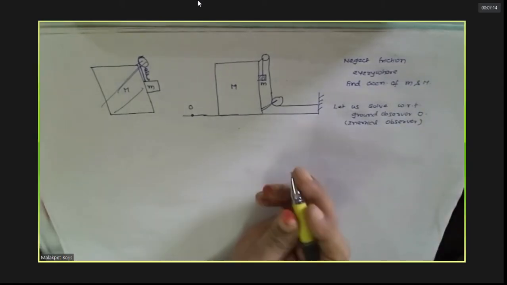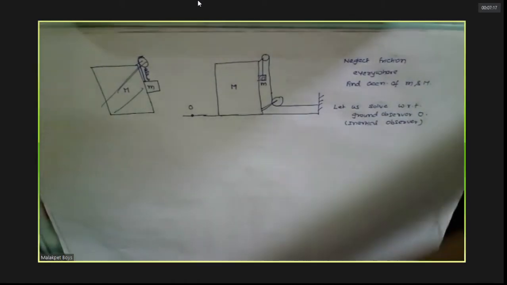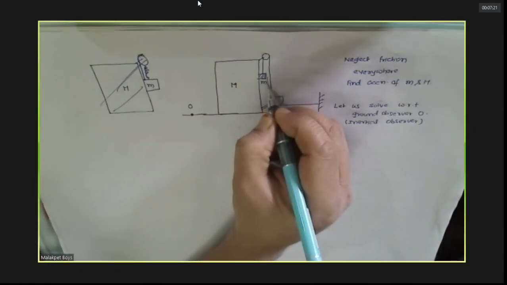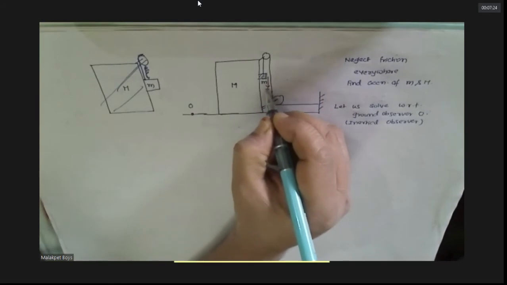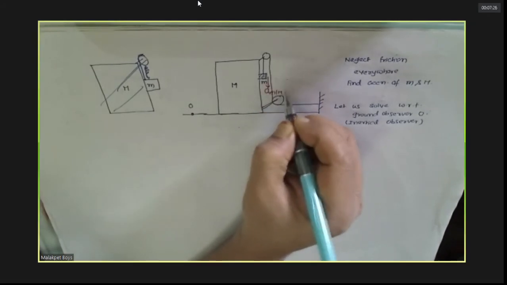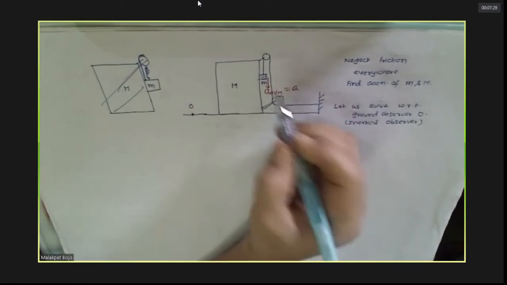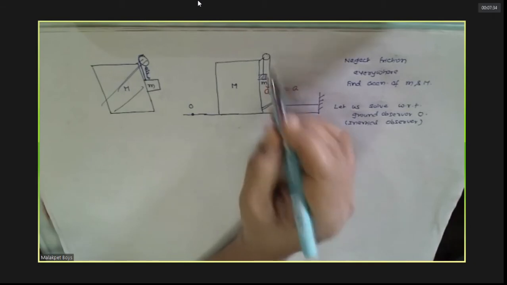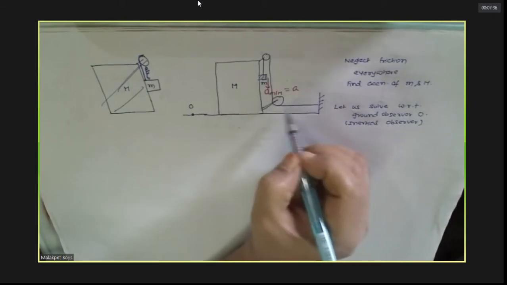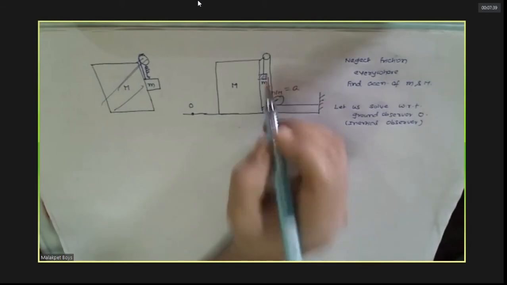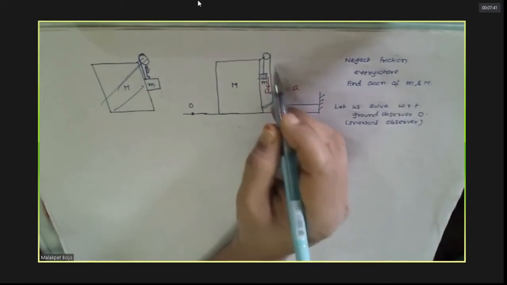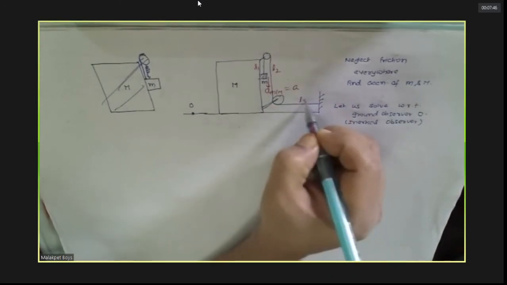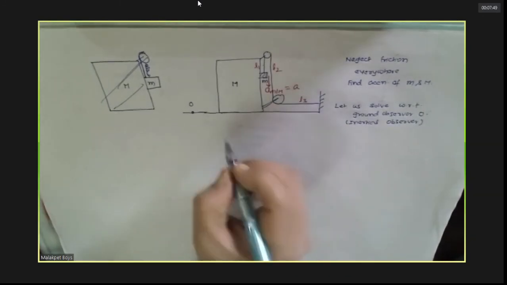Now after that, you've done many things. You usually take what we discussed. Let the acceleration of m with respect to capital M be small a. So when this comes down, the string will increase. This is constant, this length won't change, so this will decrease. Do you agree with this? This is L1, this is L2, L3.